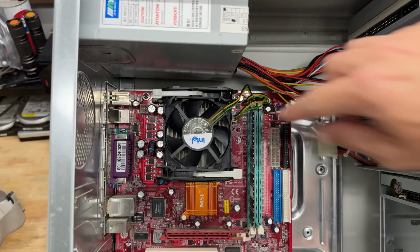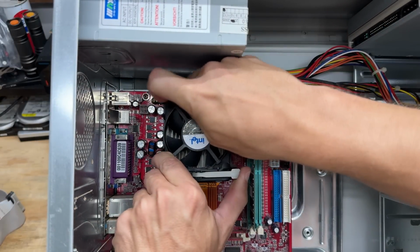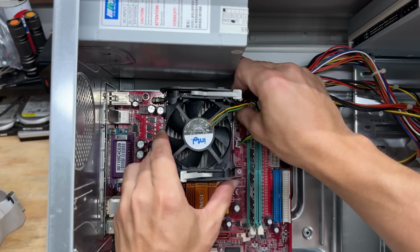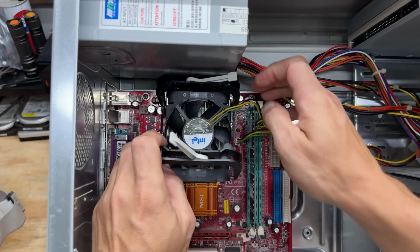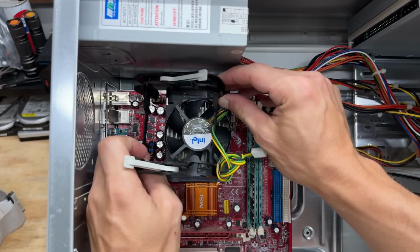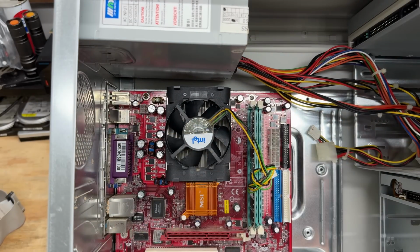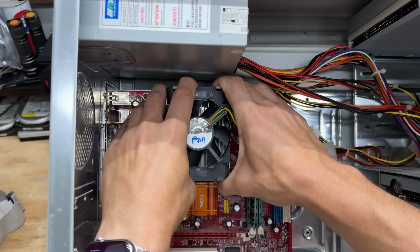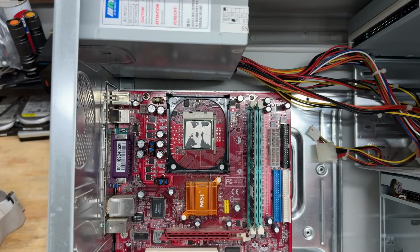Now let's see that Celeron. Why do these clips get on my nerves so much? They just hook on everything. Now that thing's probably stuck to the CPU. Yeah, it feels like it. Oh, there it goes. We made it. And yeah, that's a Celeron.